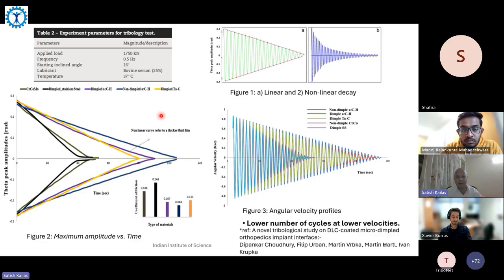But they have got some very interesting results. And one of the important things in this finding was that the results they get on the friction that exists here and in a displacement controlled tribometer that is generally used for studying hip joints, I mean ball and socket joints, are quite different. And they were able to differentiate between different kinds of surfaces. So if I have a non-dimple surface, it will be like this. And if I have a certain kind of a dimple, I will get much slower decay of the oscillation, which means that it is having lesser friction.